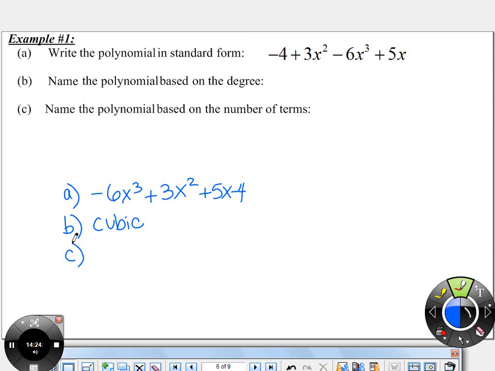Ian? No. Good guess. It's kind of a trick question. I mean, I'm not trying to trick you. I'm just trying to make a point. Carson? No. All right, so if it has 1 term, we called it a monomial. If it has 2 terms, we call it a binomial. If it has 3 terms, we call it a trinomial. And all of them after that, we just call polynomials. Yeah, so that's as good as I can get right now, okay? I wasn't really trying to trick you, okay? I'm trying to just make it stick in your head a little bit, all right?